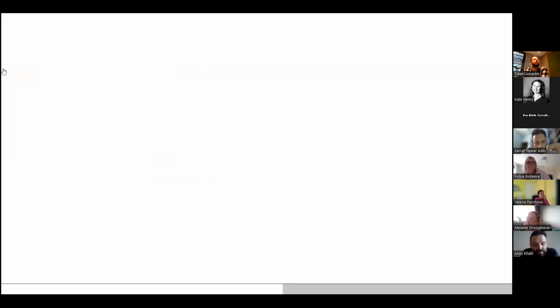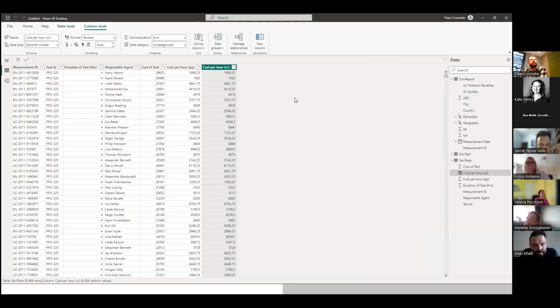And if you go to your table view now, we can see we've got cost per hour created using Power Query. We've got cost per hour that we did using created column. So that's that additional column. So if you think about the comparison table that we did a little bit earlier on, we've now actually gone and created an entire additional component to this data set. We've added another column.